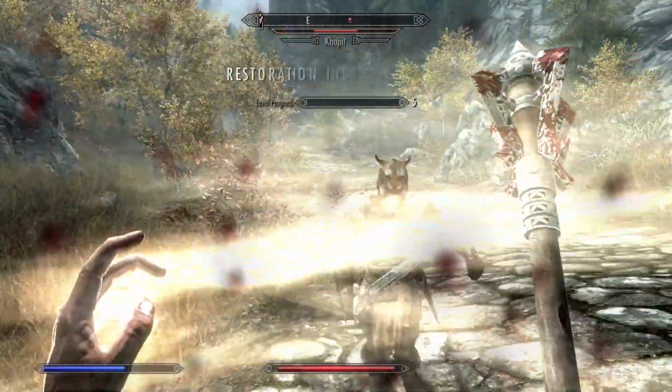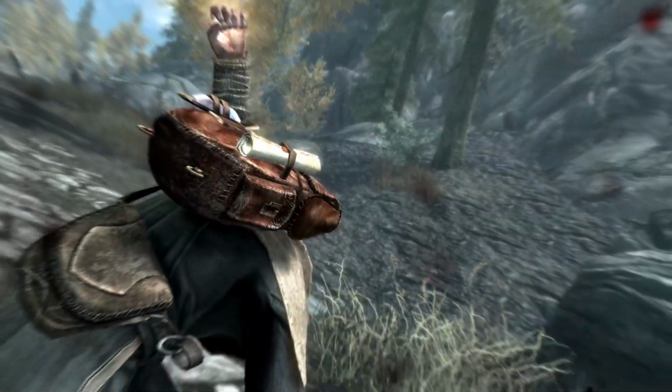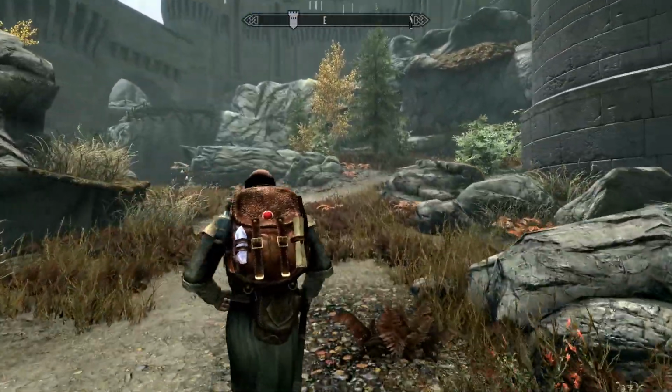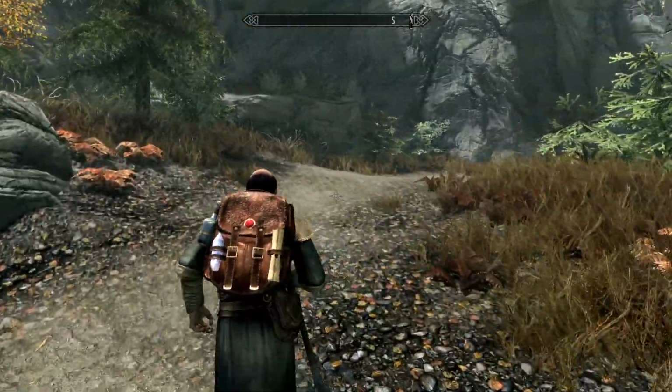All we could do was back up and heal until we got in enough damage to take him out. We eventually found the cave, which contained Fort Dawnguard. This was my first time doing any of Skyrim's DLCs.